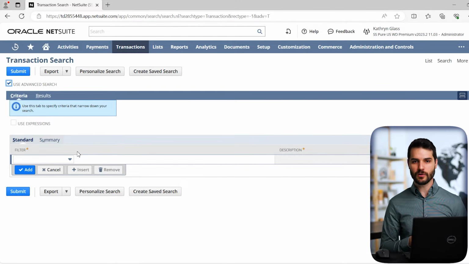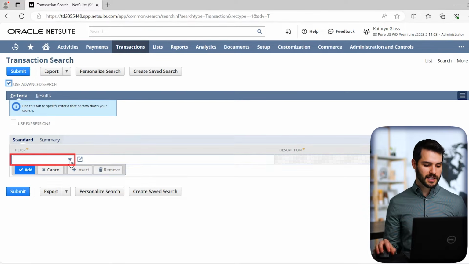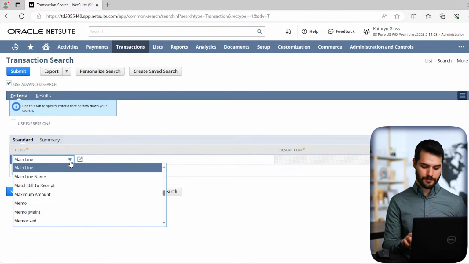So let's take an example. Let's say we wanted to search invoices that were from the past year and only those that are over $1,500. So that's pretty straightforward. We can easily articulate that. But when we're putting that in NetSuite, unless you know how to do it within NetSuite, it would actually be quite difficult to pull up that exact type of saved search. And the first thing we're going to look at, I'm going to go in order of most commonly used criteria. We're going to click here and we're going to click mainline.